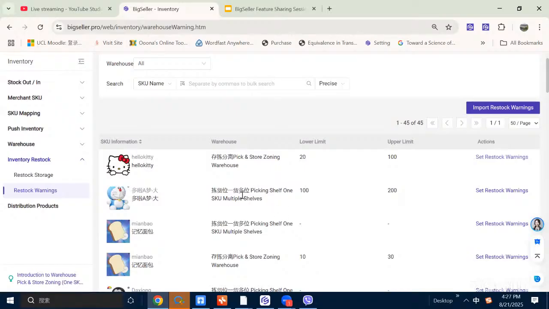This means you set an upper limit and lower limit for each SKU on the picking shelf. And why do we need to set this? Because you don't want to wait until the shelves are completely empty before restocking, right? So you need to do it beforehand.